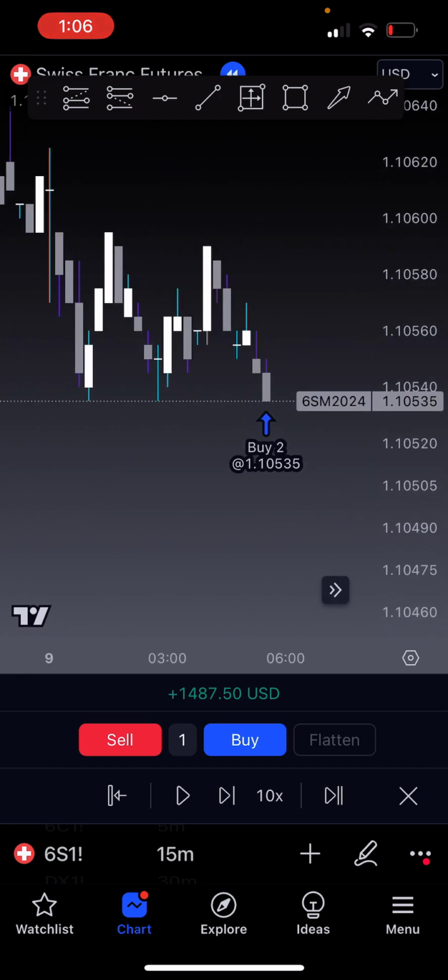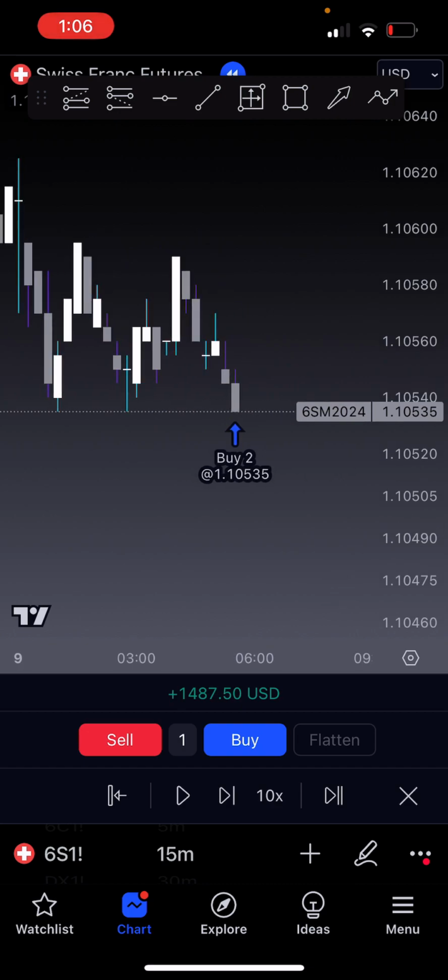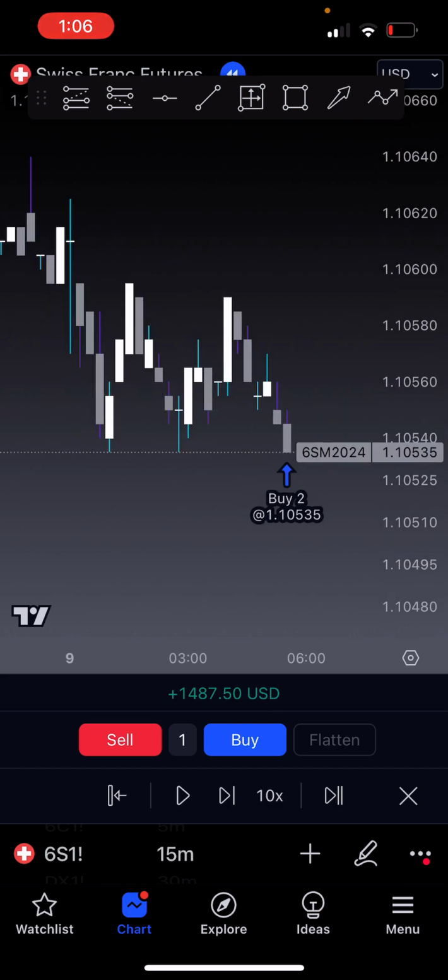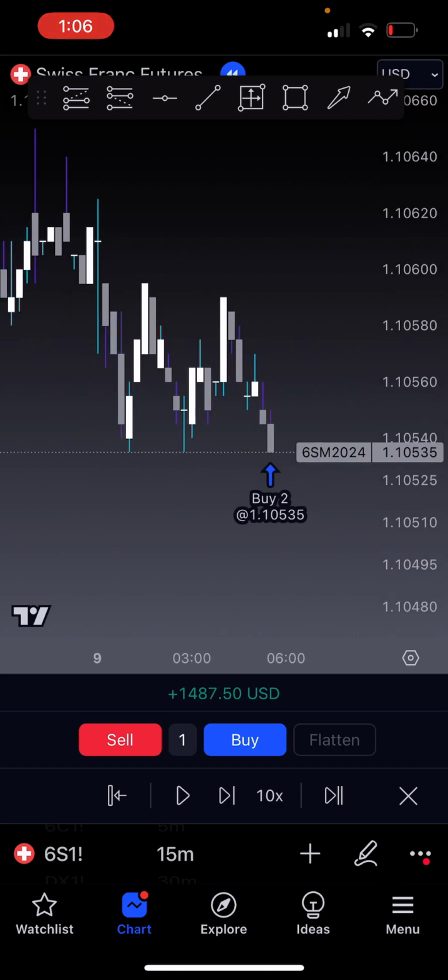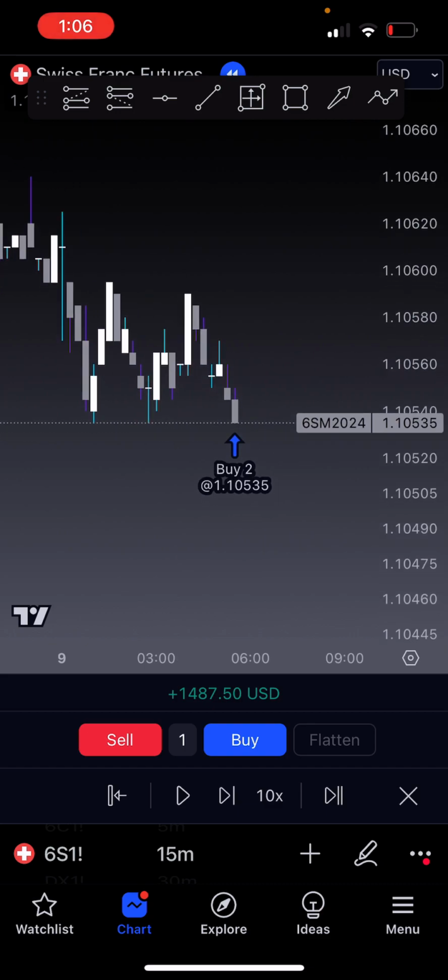So I've gotten a few comments about this trading strategy being pretty dangerous. And I can completely agree that this trading strategy is very risky. But to be honest, trading itself is very, very risky. And you can only trade with what you're willing to lose. If you put your whole bank account in there and you're not willing to lose that, then I wouldn't suggest trading at all with any strategy, because every strategy is risky. It just depends on how you manage risk.